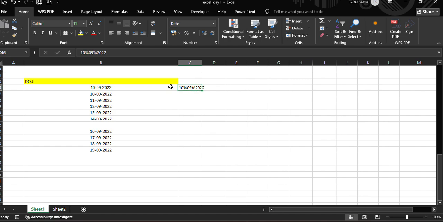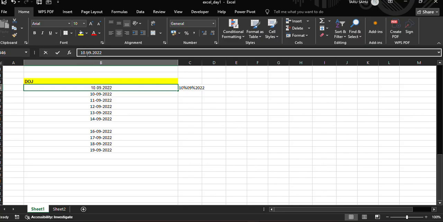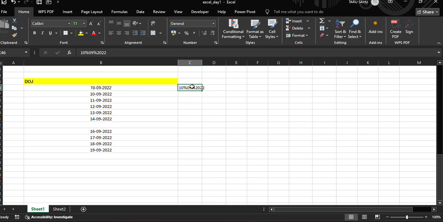I have given this pattern, and there's some problem. This is different, this is different. So I have given this pattern against this first cell value, and now I want to populate the rest of the cells in this C column. I am pressing Ctrl E.